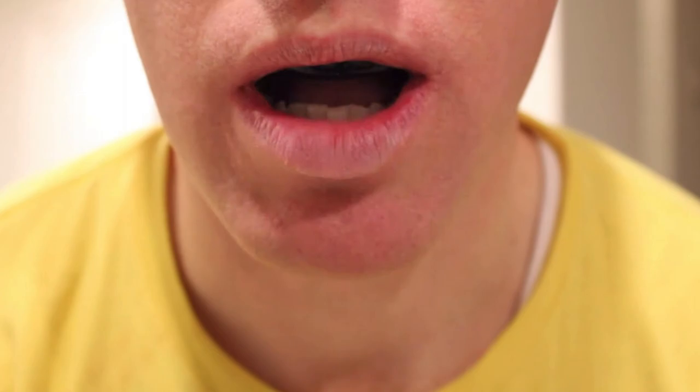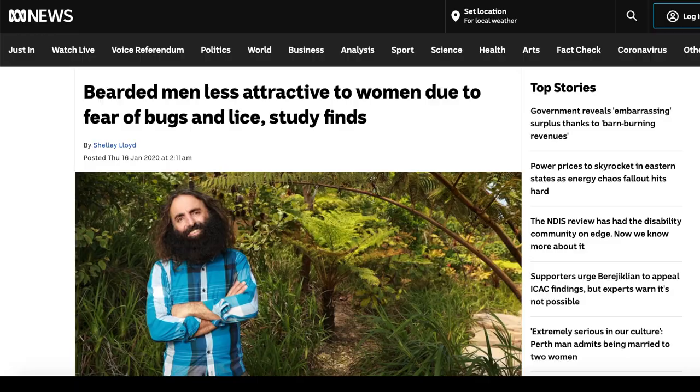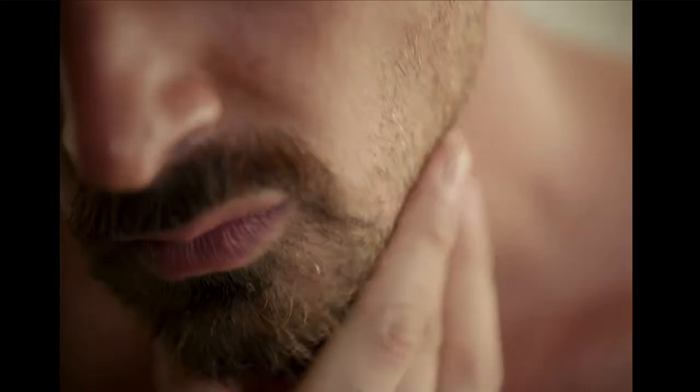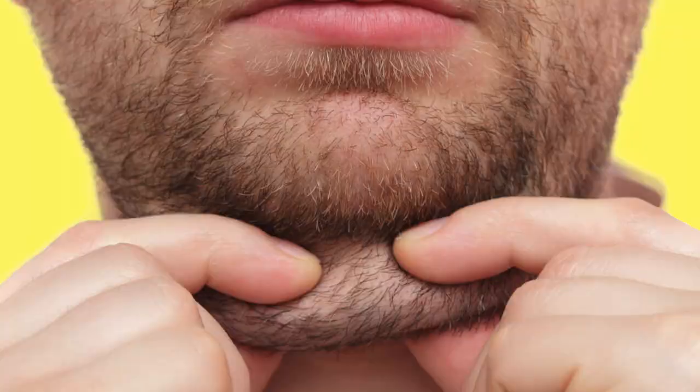I can't finish off discussing the lower third without saying a few things about the facial hair. I would definitely avoid a full-on beard if you already have a good jawline and lower third, but a light stubble can be a luxmax. It all depends on what kind of look you're going for — if you're looking for the more clean-shaven Leonardo DiCaprio in Titanic pretty boy, or more like the masculine Chad look. A beard can be good if you want to hide your lower third for some reason — maybe if you have a very weak chin, or maybe you're overweight with a double chin — but make sure to keep it trimmed and not let it get too out of control since this will only scare women away, especially the younger ones.